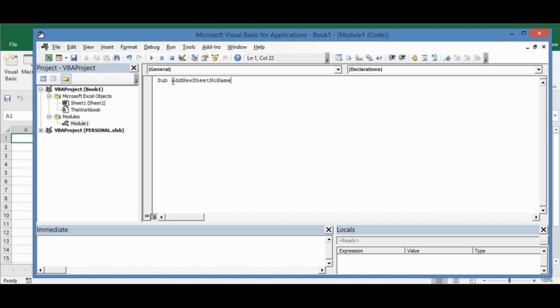Now there's no rhyme or reason why I did this camel case, using capital letters for the first letter in each word, and using lowercase to start it. That's just the way I do it. You can do it with a capital letter here, or you can do it all lowercase letters, just no spaces. And so at the end of this, if I press enter, it's going to do a couple things.